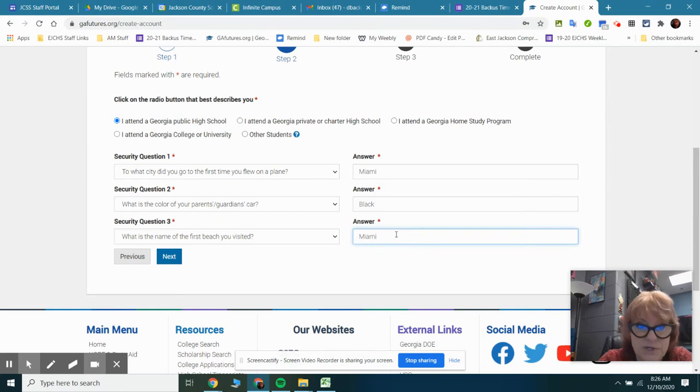Now, I may want to take a picture of this because another way to get into your account is choosing to answer your security questions, and they have to be identical. I also want to remind you, you'll notice that after each one of these things I typed, I don't have a space. Sometimes you'll get an error message that tells you you have spaces. So you've got to go back through and make sure that you didn't accidentally hit the space key.